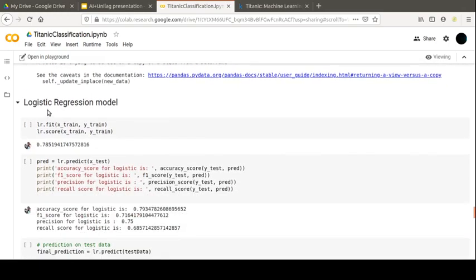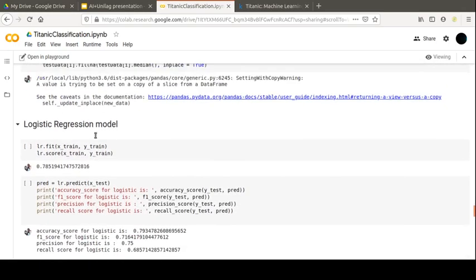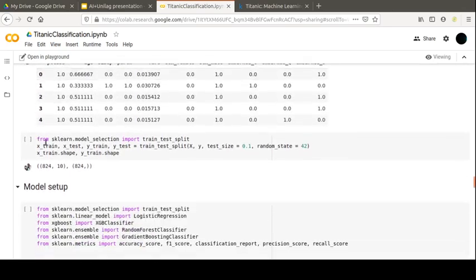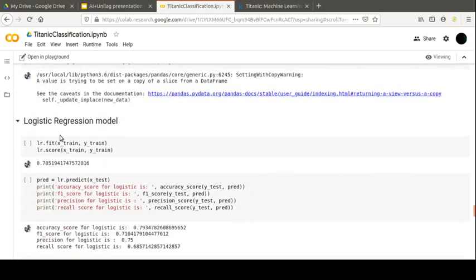All right, now let's look at the logistic regression model. I have been able to split my data into train and test, so I have my X train, my X test, my y train, my y test. What I'll now do is feed my X train and my y train to the model. For the logistic regression model to learn, you call the class instance dot fit, and then you pass in what you want it to learn from. This single line makes the algorithm learn from your data. To evaluate what the model has learned, you just do lr.score. It will give you the performance of the model.